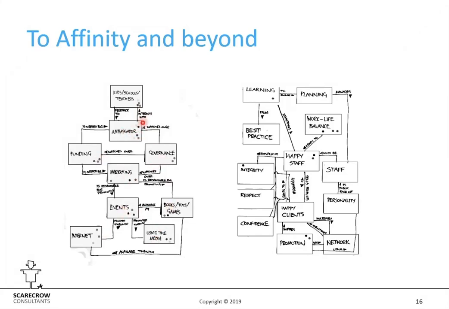Now, the reason that we do the dot voting is that in a typical TeamStorming session, you'll be looking at a day or 2 days. You really don't have time to cover everything that we have on here in a single session. So what we want to do is to prioritize them. And dot voting is just a very simple way to prioritize what we think are the most important affinities. You might be able to make out that the dots are actually different colors as well. Some of them look like a pale grey, but in reality, these are green, yellow, blue, or whatever they're going to be. So we identify these different affinities.